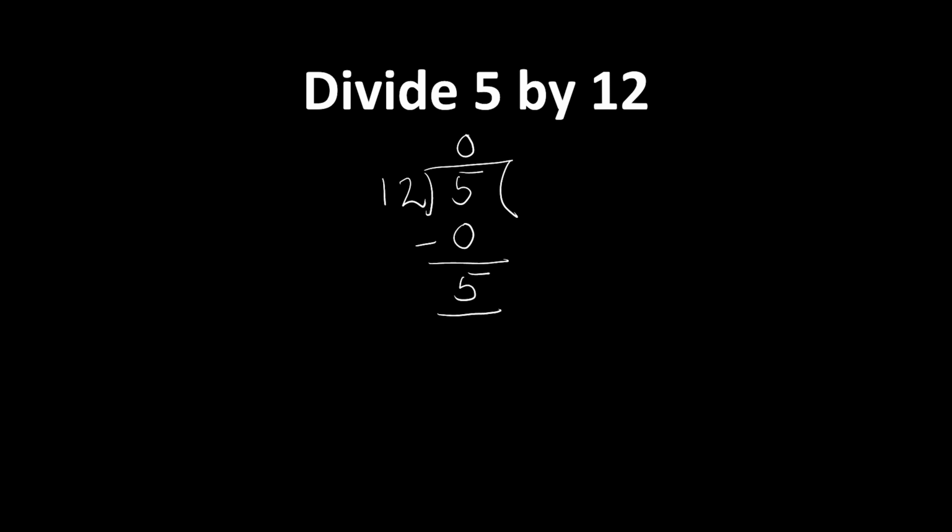Now let's go through the third example. Here we have to divide 20 by 4. So 20 is our dividend, 4 is the divisor. Now in the table of 4, we get 5 times 20. So 5 is our quotient and the remainder that we are going to obtain after the division process would be 0.